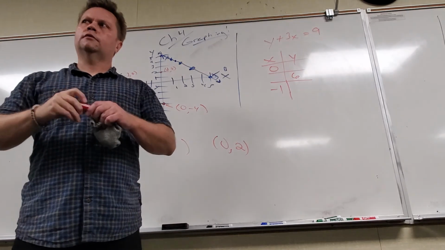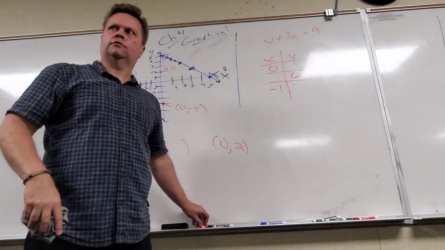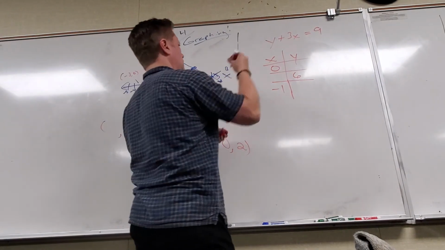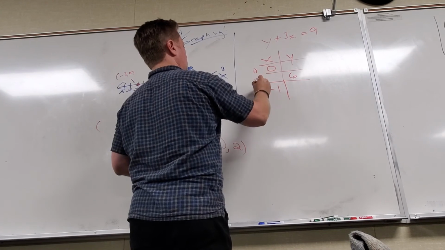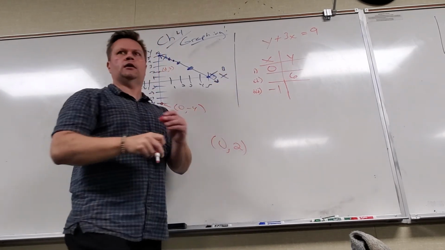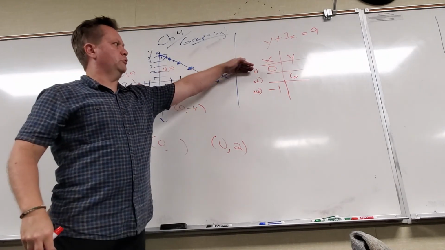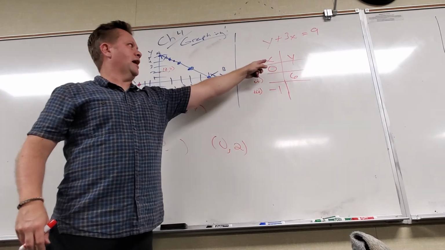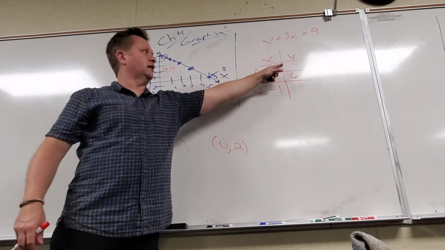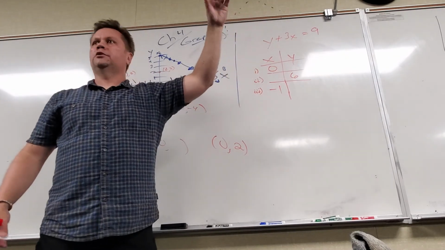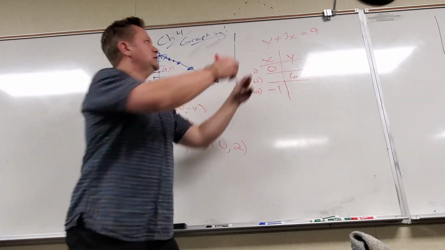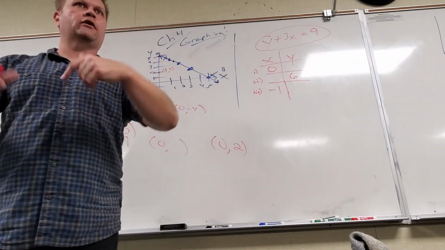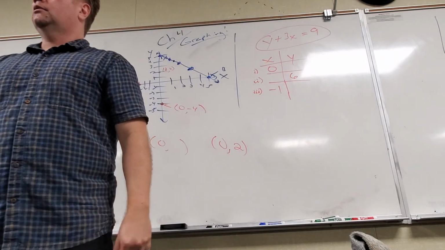Can you guys complete that table? Do you see how that's 3 problems up there? There's problem number 1, problem number 2, problem number 3. What does problem number 1 say? What's true about problem number 1? We put any number. What's it say? X equals 0, and it doesn't know what Y is. But you know what the relationship is, right? So this is a relationship between X and Y. So if I know one of them, I have to be able to figure out the other one because I know the relationship, right?